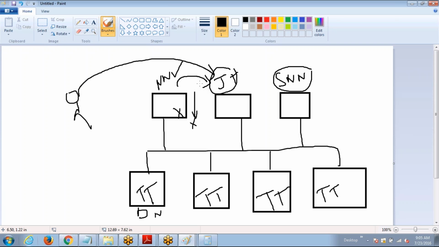Once it gets back the report, it says: this is my file name, this is the total size, this is the number of blocks that I have, and this is where I have stored each block. Once your job tracker gets that information, it's going to assign to those respective data nodes. This is high level, but a lot more discussion will be involved in the read and write operations of MapReduce.